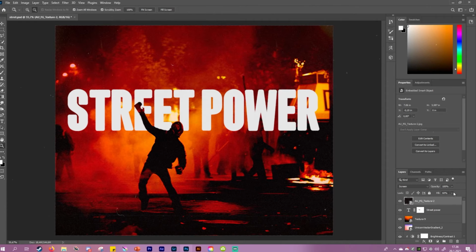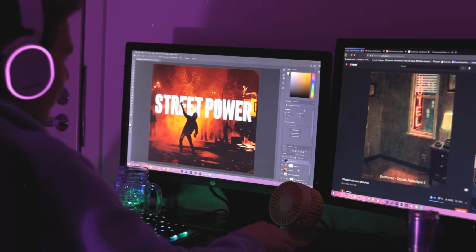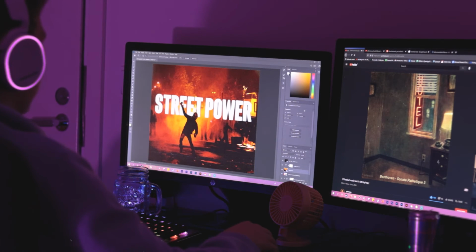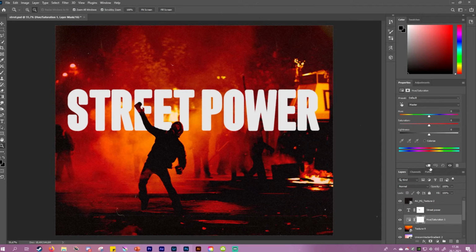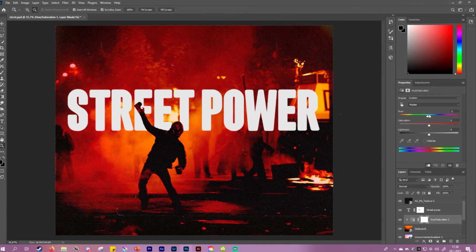I really like this. So, as you can see, even I don't know what I'm doing. So this was what it was originally, and then I added one filter, and it changed it completely. And we can even play with this filter by adding a hue and saturation adjustment layer over it. And we can play with the hue to make it a bit more lively orange, to give it a bit more color.